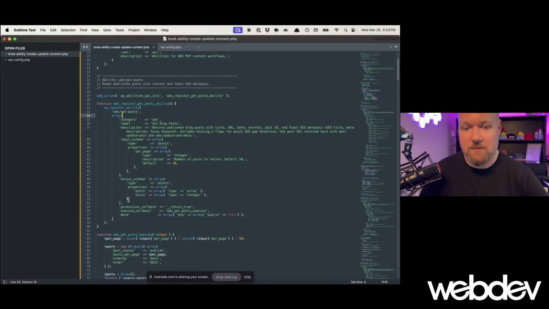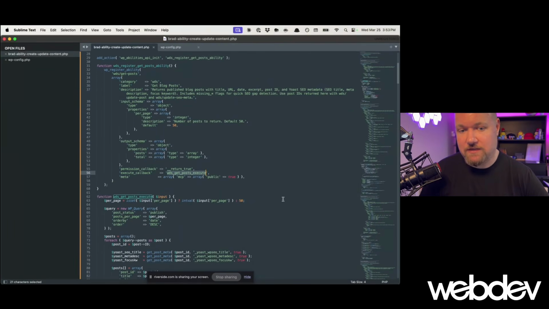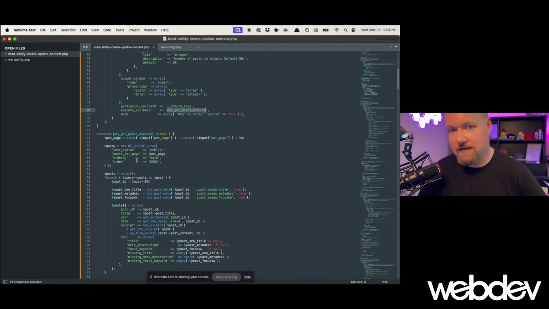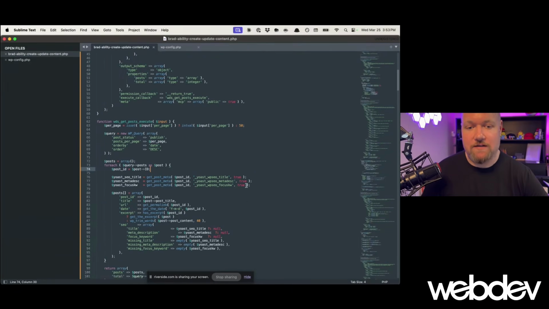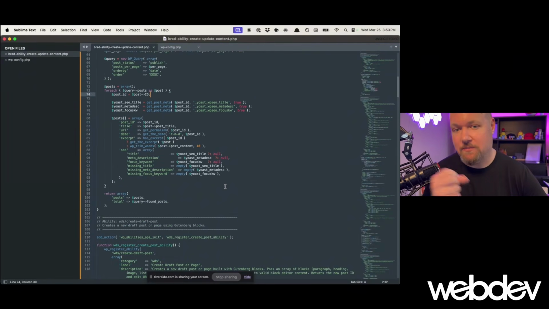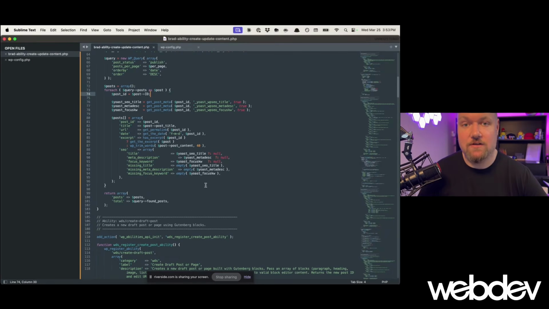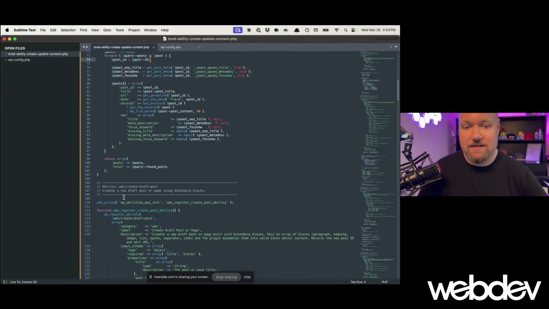You can see what it's pulling back from the schema, and then it executes the get post function, which pulls back basically everything we did last time. The only change here is we're also returning Yoast SEO metadata because we want to analyze that. Is it empty? Could it be modified? Could it be improved? Let's bring that back when we review our content. So when you get posts, it's not just going to grab the post, it will also grab Yoast SEO data along with that.